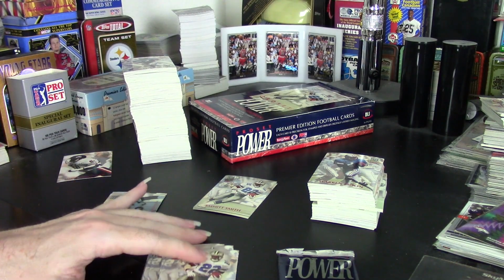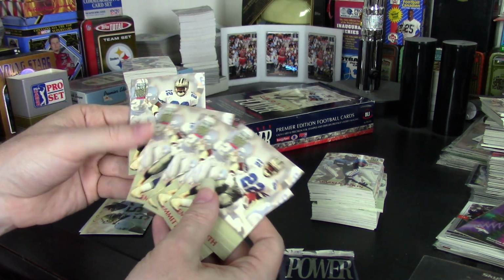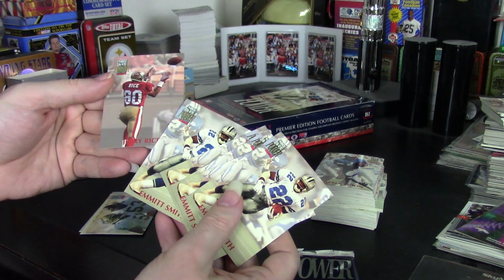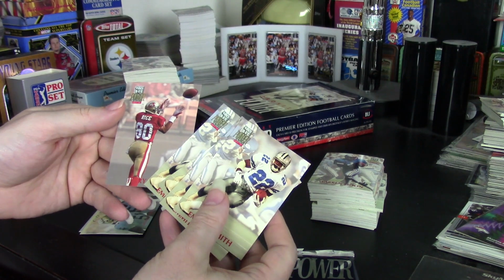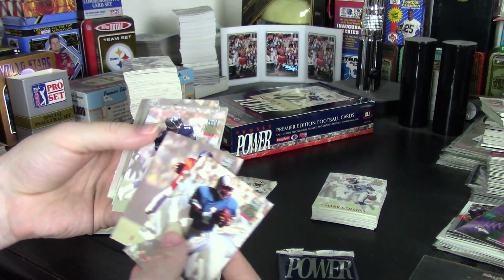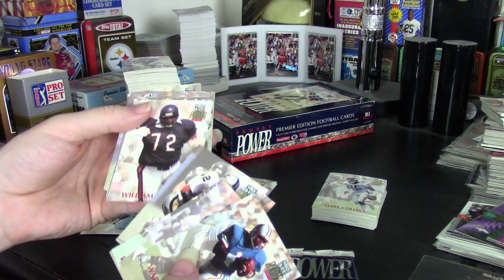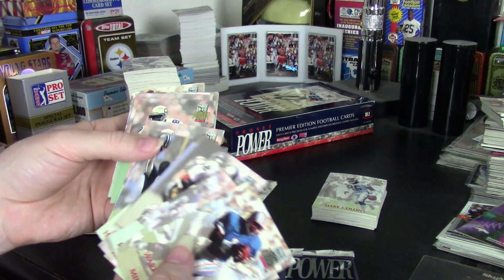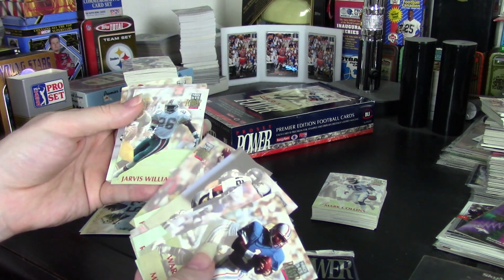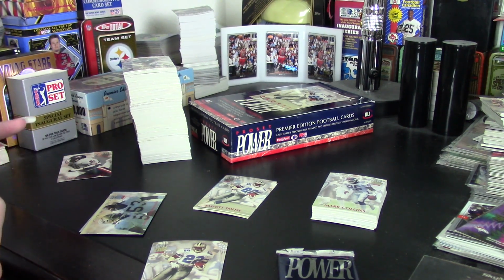But the reason I have the Emmitt Smith card sitting here is because these are the doubles of note. I got Emmitt Smith, Emmitt Smith, Emmitt Smith, Emmitt Smith. That's right, five doubles of Emmitt Smith, six total. And then I got Jerry Rice. Surprisingly, these were the only true stars. I got other stars like Warren Moon, Ronnie Lott, The Fridge, Michael Irvin, a few other guys who were somewhat of note, but nobody at the real star level. So I only got those, and it was amazing how many times I was pulling the Emmitt Smith cards out.